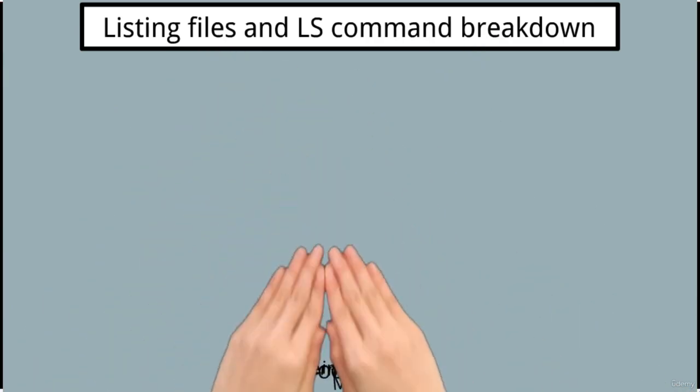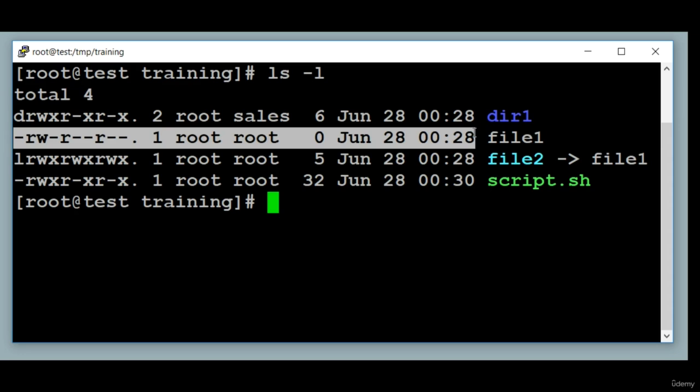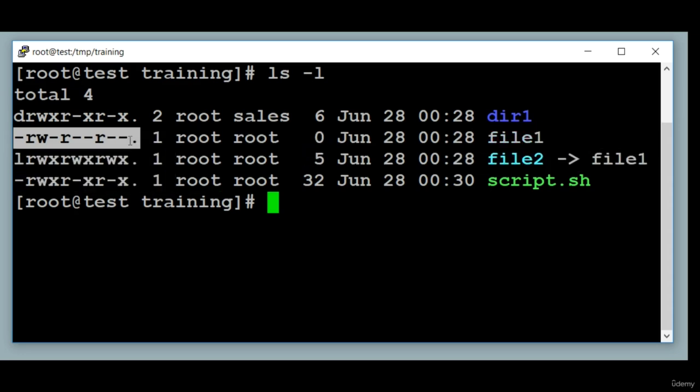So let's look at the terminal one more time. If you can see right here, the terminal shows the same things. For example, file1, these are the permissions. We will cover the permissions in detail in further lectures. But just for now, know these are the permissions assigned to this file. These determine who can access this file, who can write to this file, and who can only read this file. And you can change those. We will cover those in detail in later lectures.